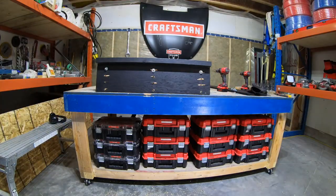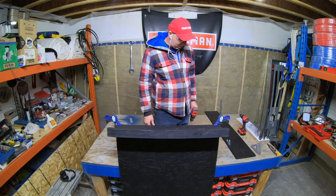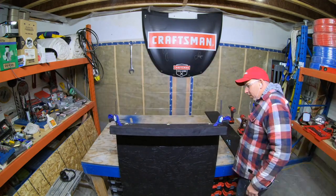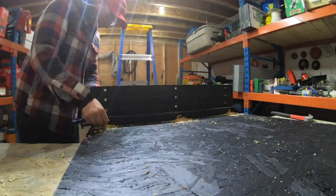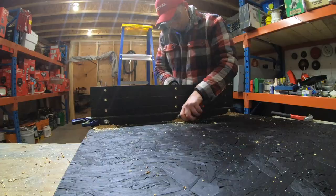I'm bolting together at the lowest setting. This setting is for 2x4 thickness. Next setting, 2x6, then 2x8, and 2x10. It's really gonna be helpful on site to be able to switch off to the different thicknesses so easily.